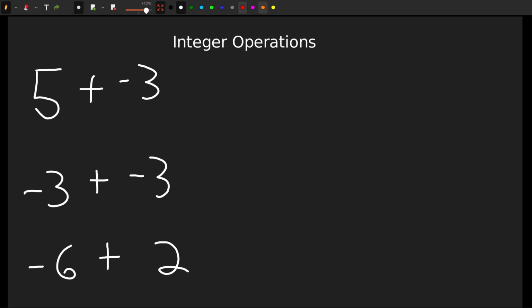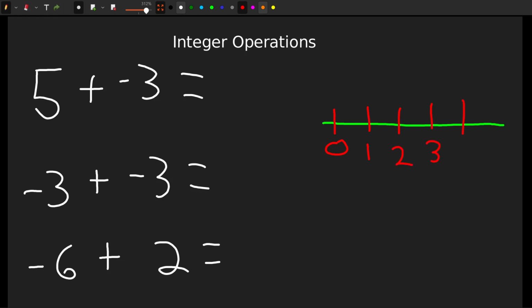I'm going to start off in green. Actually, let me add the equal sign to these, so that way I know I'm solving a problem. And then I'll start off in green. So I'll put my number line over on the far right here. I'll start with 0, 1, 2, 3, 4, and then 5.